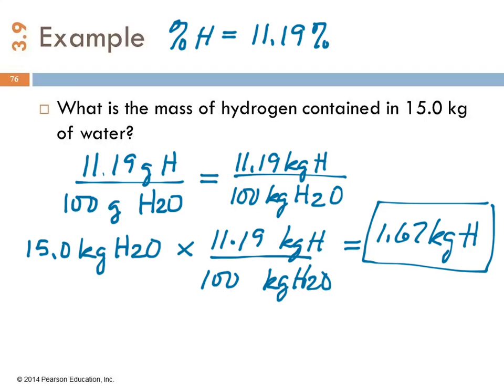If we came up with 16.7 kilograms or 167 kilograms, that would be impossible, because you can't have more hydrogen than you have water. It's just like your head cannot weigh more than your entire body, including your head. Because how would that even work? The rest of your body would have negative mass. It's not possible. People do things like that on their lab reports. It's funny. And it's sad.